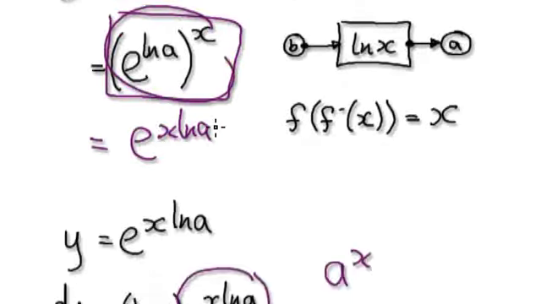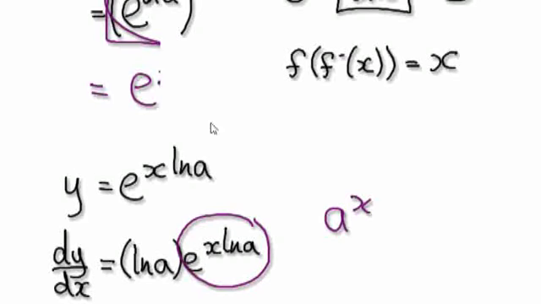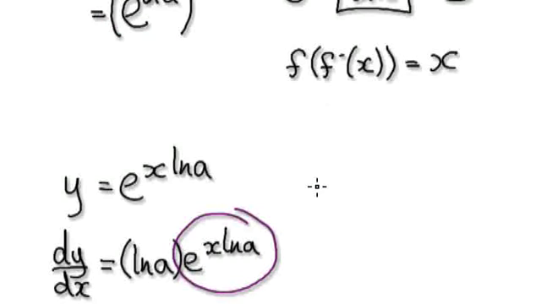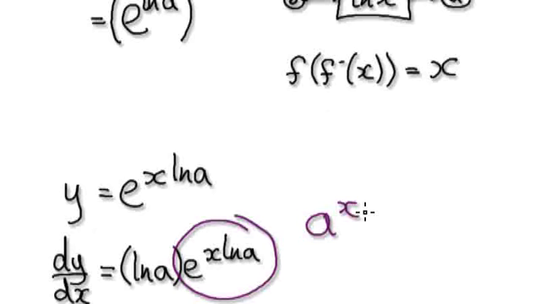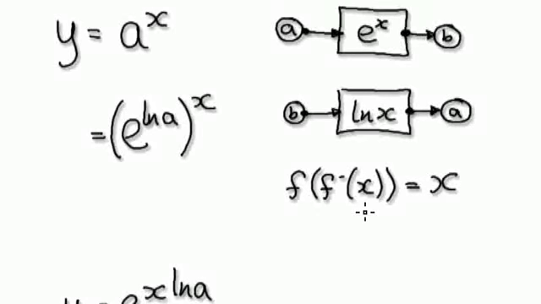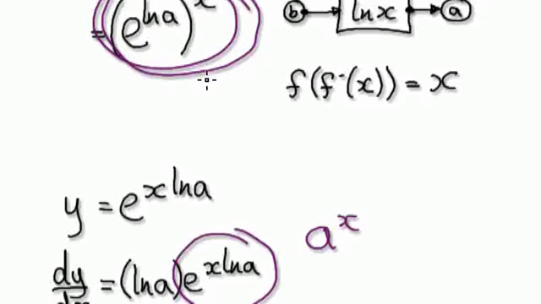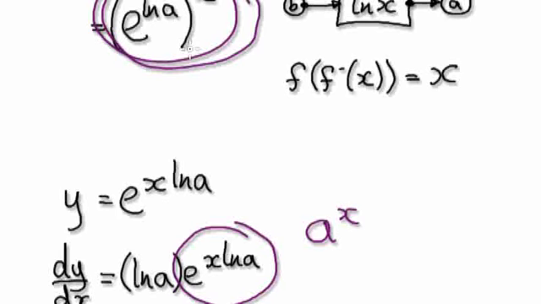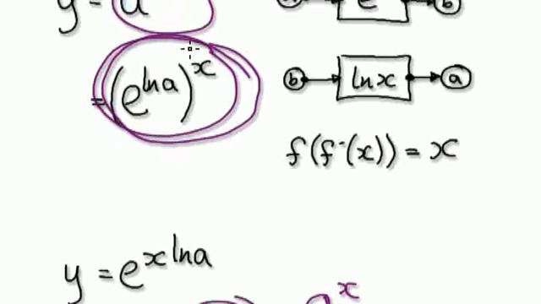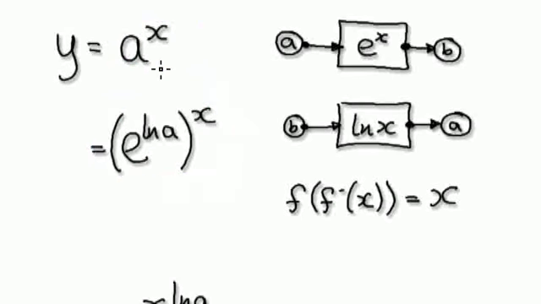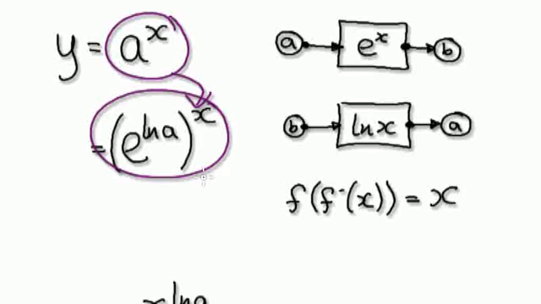This here is actually a to the power of x. Okay, because if you look at this, a to the power of x, we changed it to this, and this here is exactly the same. Let me start again. From here, that would get you to here, and then from here, that would take you to here.